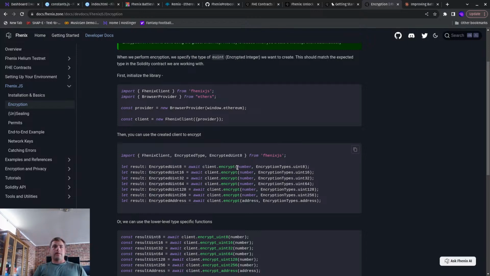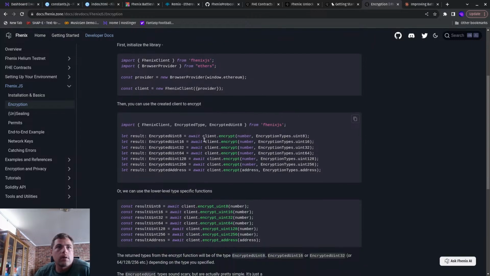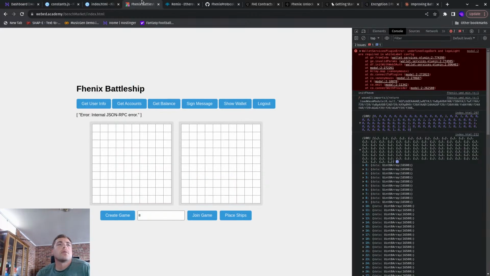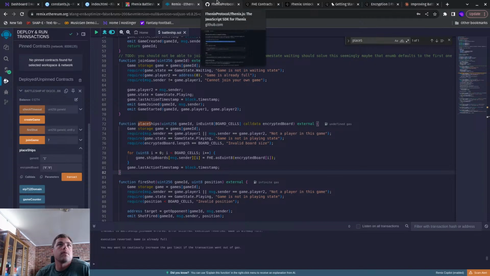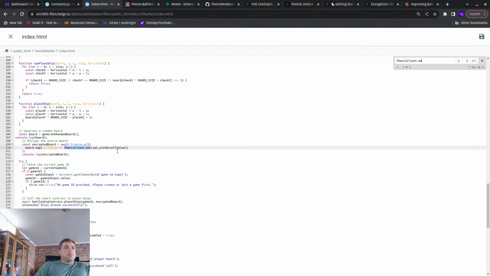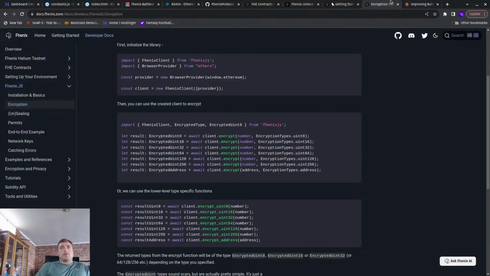Lower level, type specific. Encrypt uint8 does use that function, right? Encrypt uint8, so you're inputting a number.